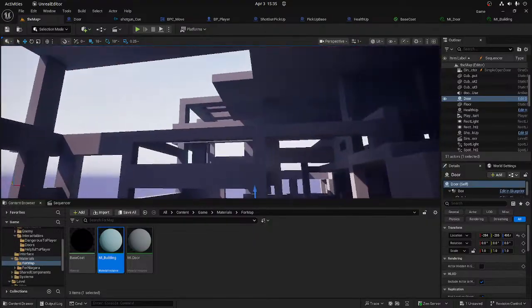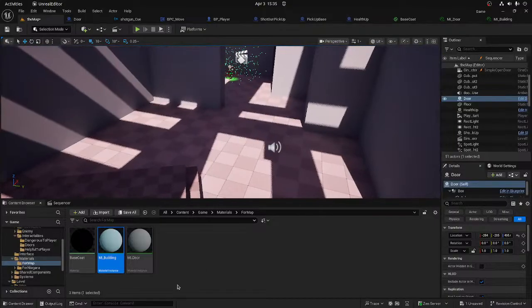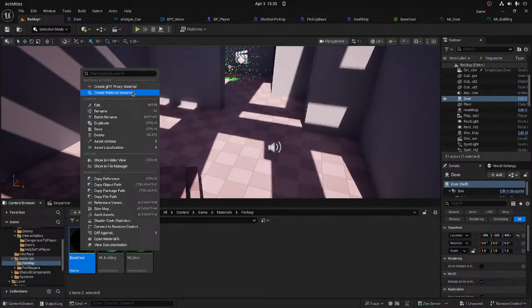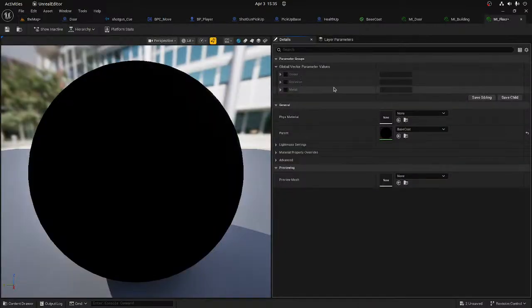Okay, that's fine. And then let's do like a floor guy. Kind of thinking like a brown floor.